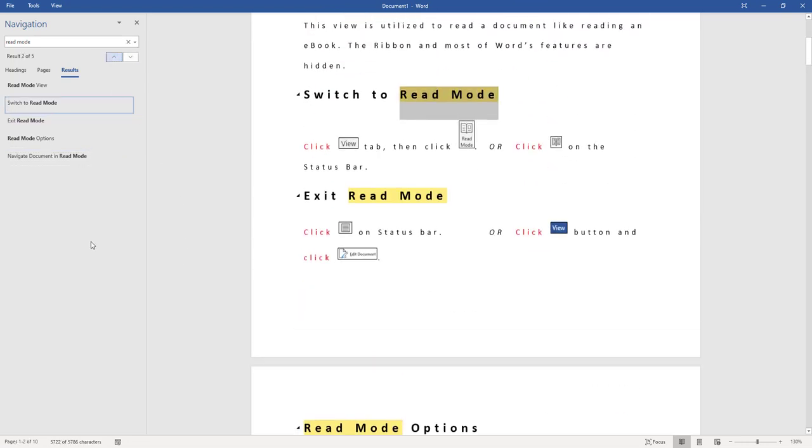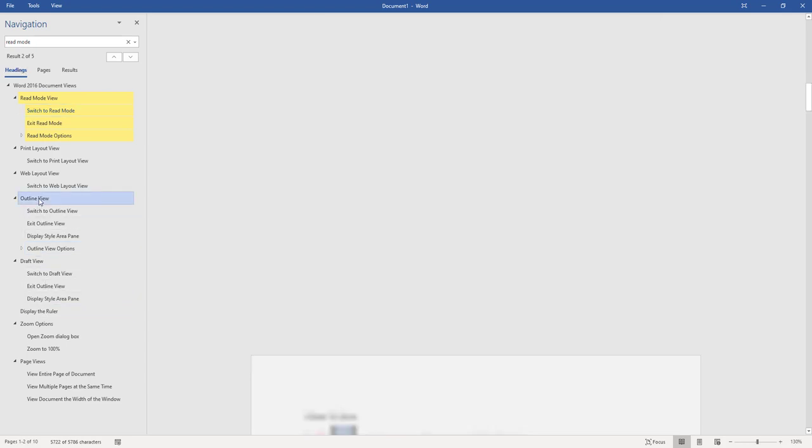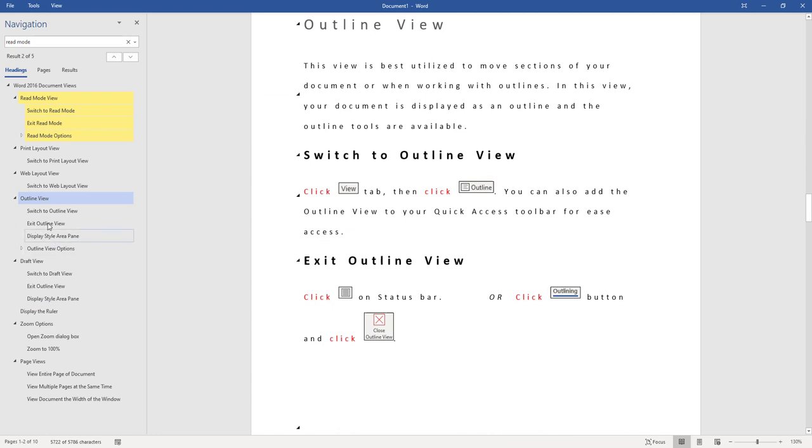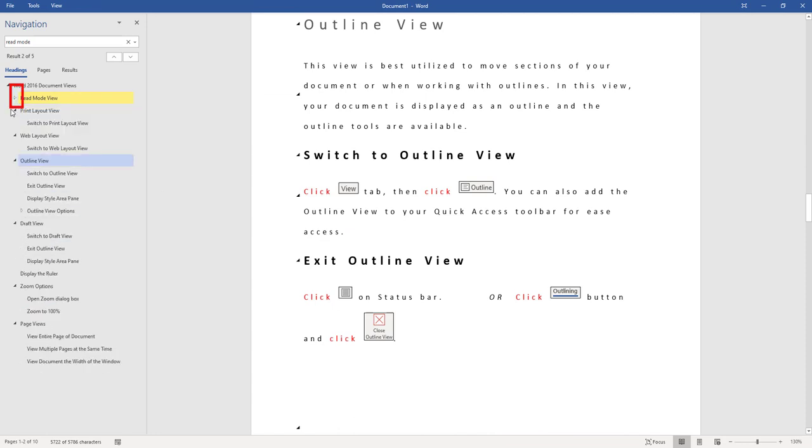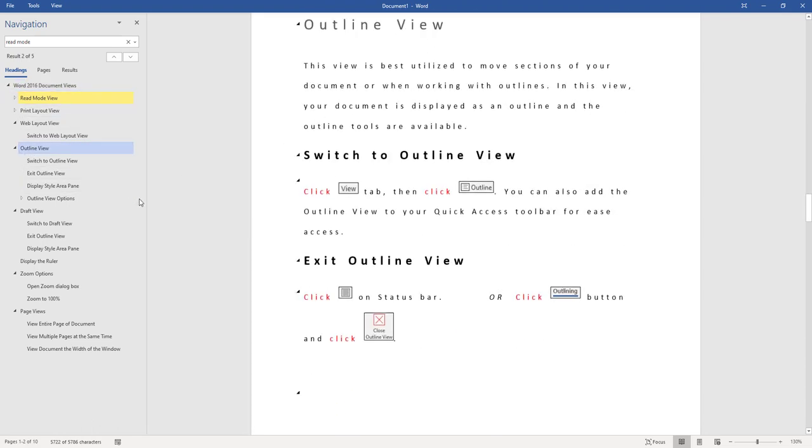While we're here, I want to show you a couple other options that are available on the navigation pane since we have it open. We've got our Headings button. When I click on that, it's going to give me, if I'm using styles within my document, all the headings so I can navigate through my document that way as well. So I could come down here and look at the outline view. I can also shrink up my headings so that I only see the main headings if I want to quickly peruse those headings as well. So it gives me an ability to navigate quickly through the document.